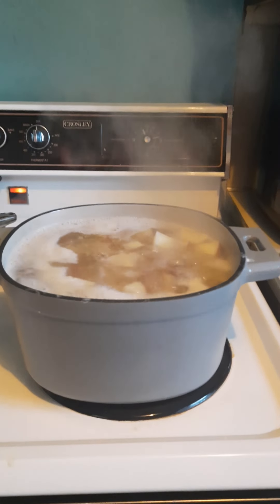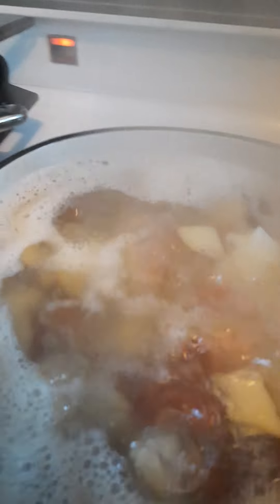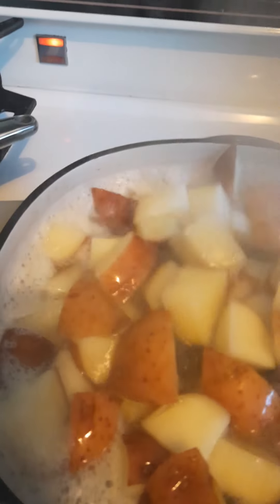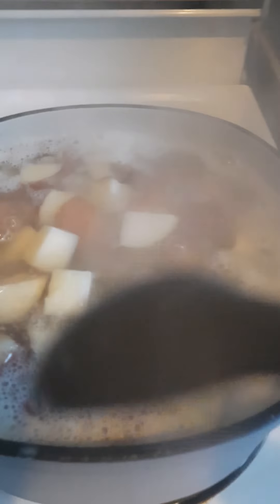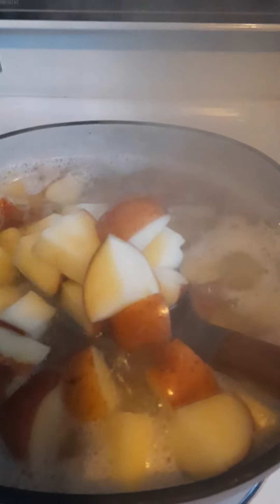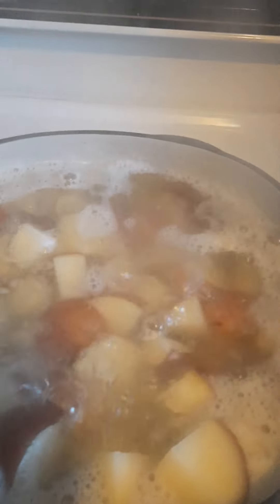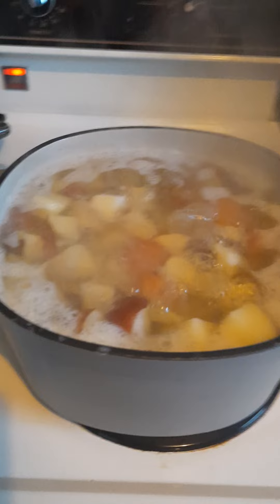We have a new set coming out and it's going to be a light blue color, almost the same color as my wall. There are my potatoes — I got red potatoes and I leave the peeling on because I like them that way, though Isaiah doesn't like them with the peels on. They're almost done, and as soon as they are I'm going to drain them and then use our potato masher.